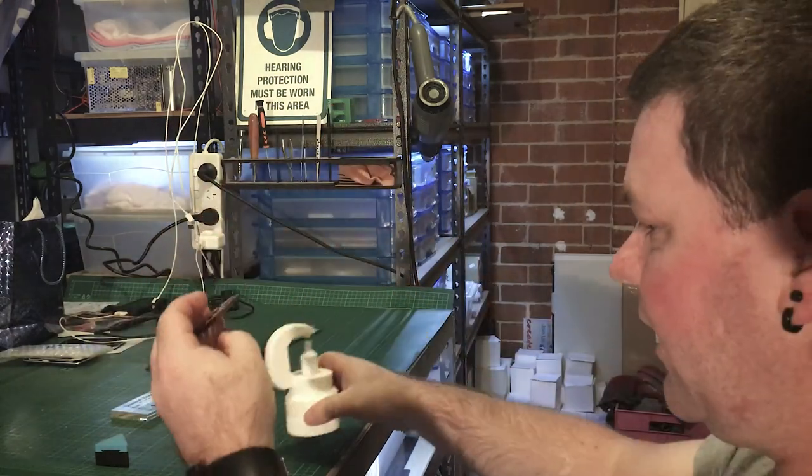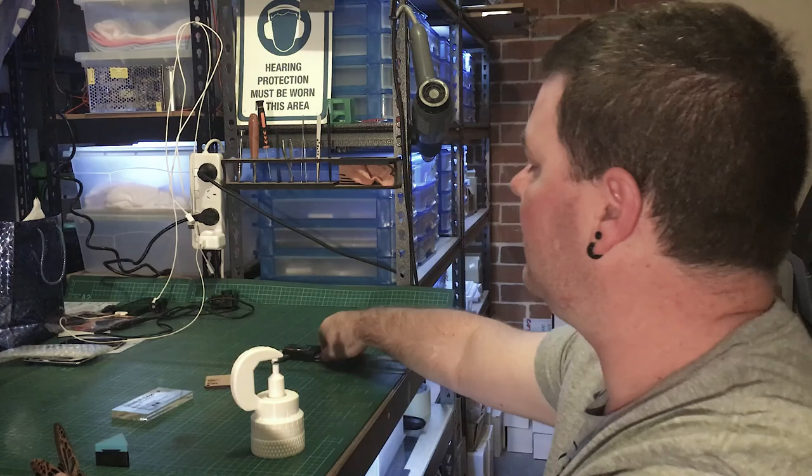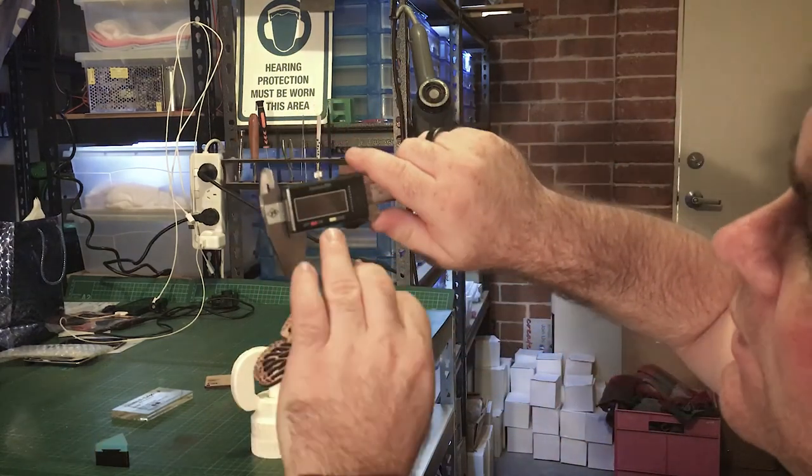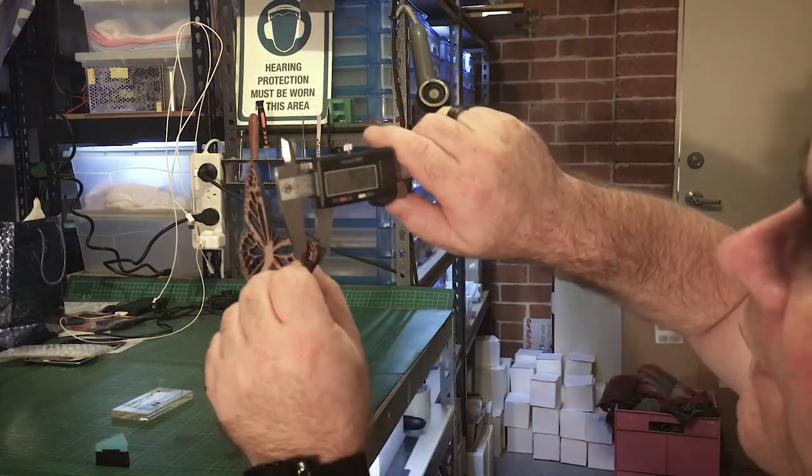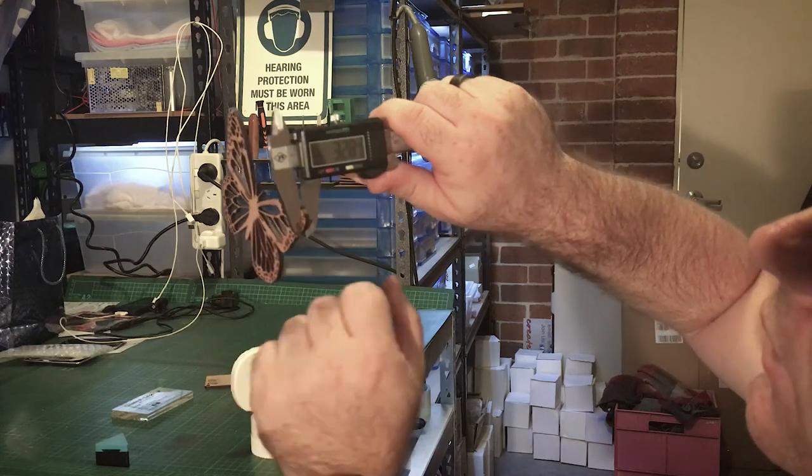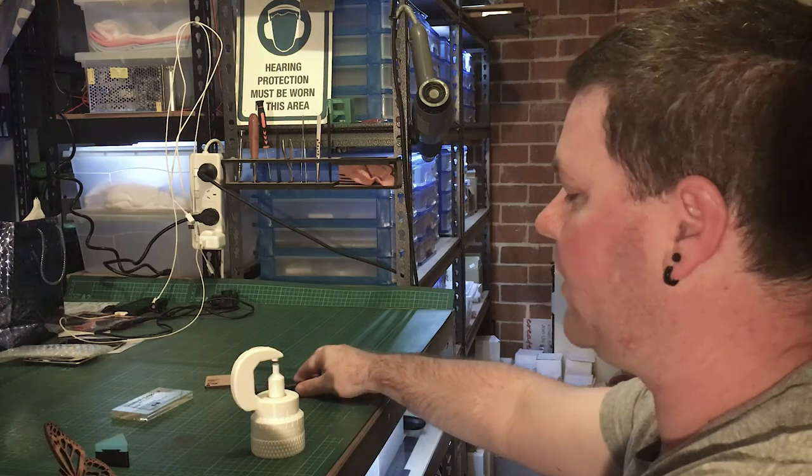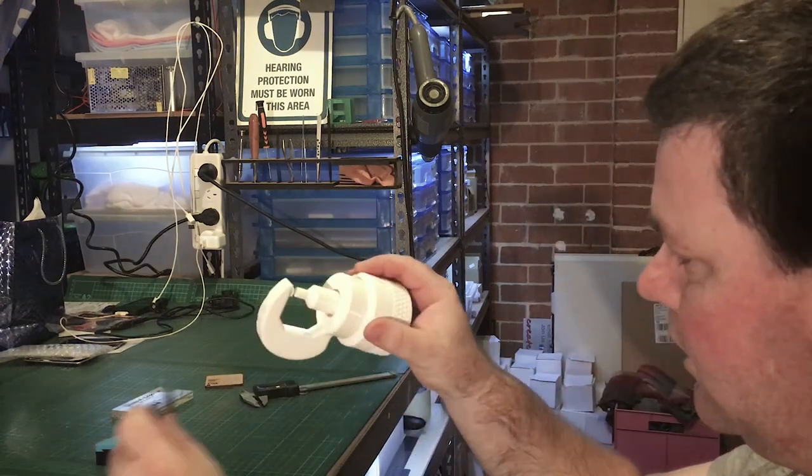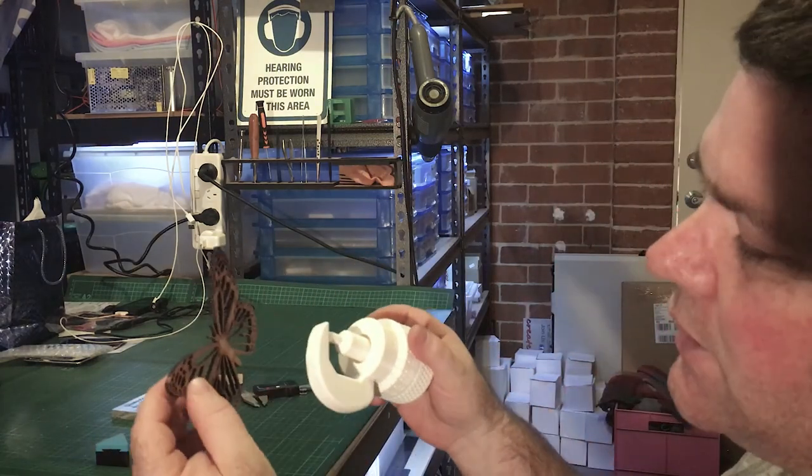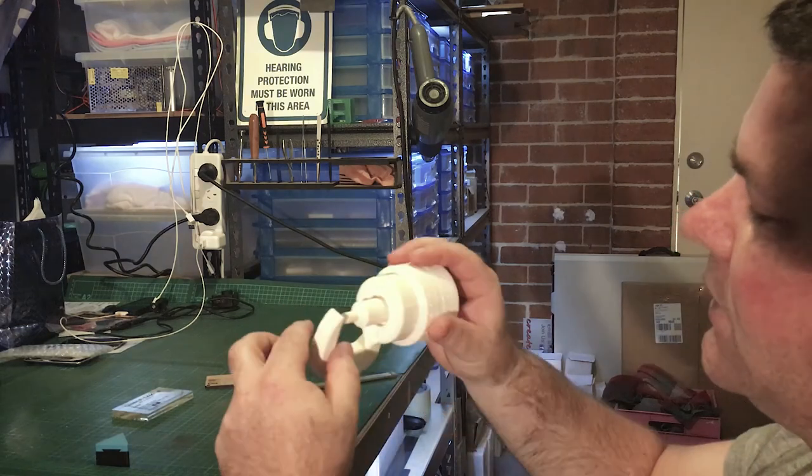And to see if that's even accurate, we'll do the same measurement here using my vernier calipers, and what that come up here is 3.27. So it's fairly close to being accurate. That may have got, just depends on how it sits and wherever it all is, that could have just taken up a little bit of slack.